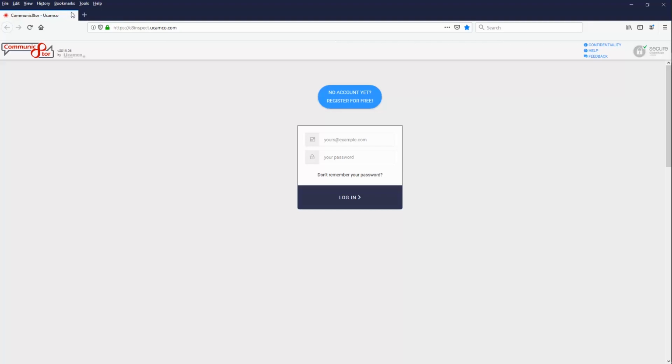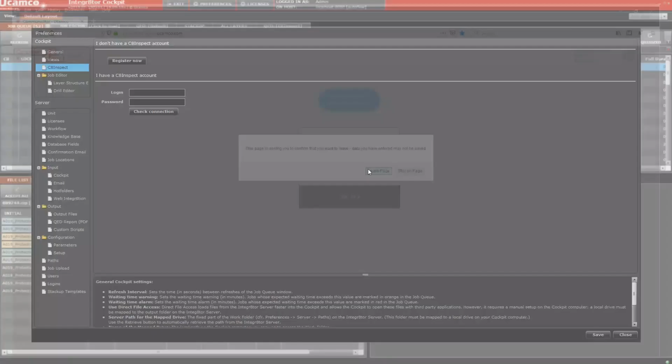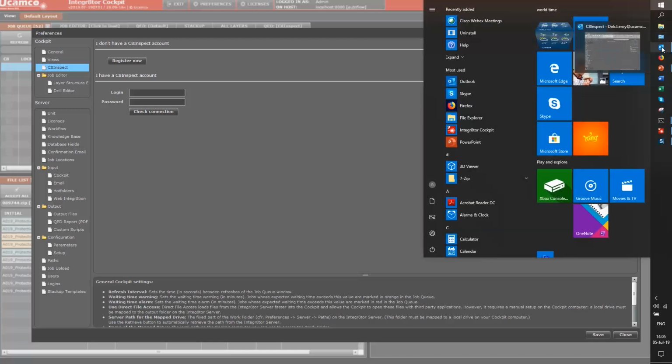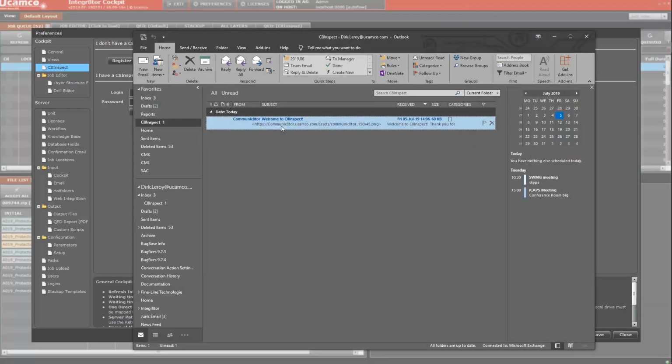Let's leave this page. And if all goes well, I should now have received, indeed, an email in my inbox. Well, not in my inbox, because I set up a rule for the inbox that incoming emails from a particular email address will be diverted automatically into a subfolder called C8Inspect. So the new mail has been diverted from the inbox directly into my C8Inspect.